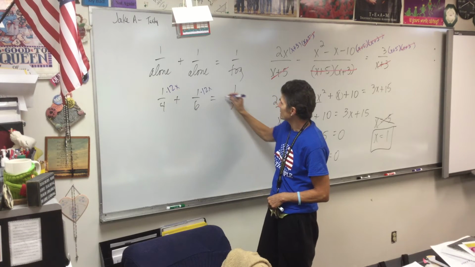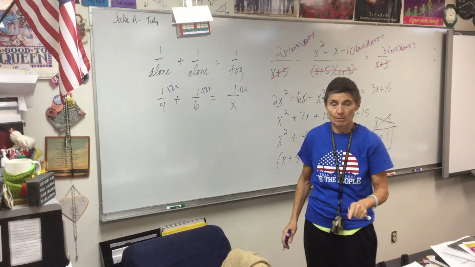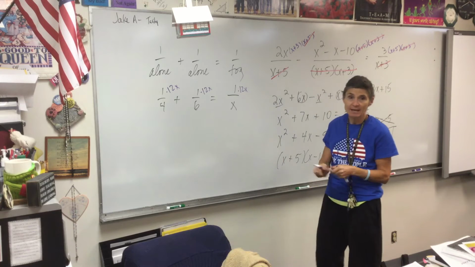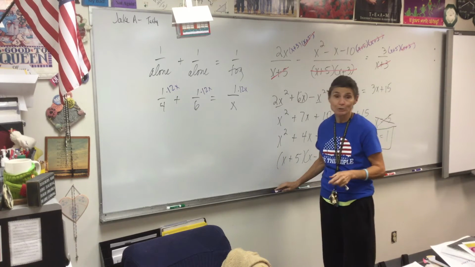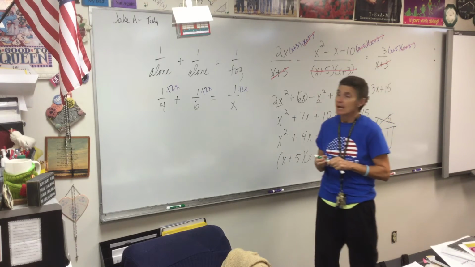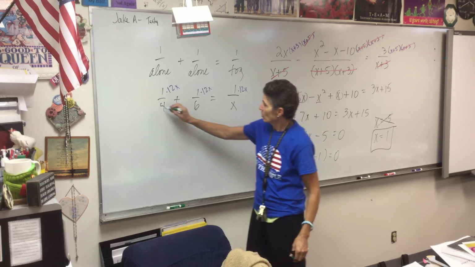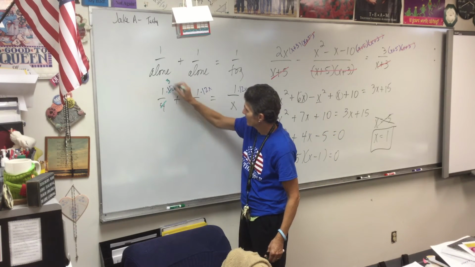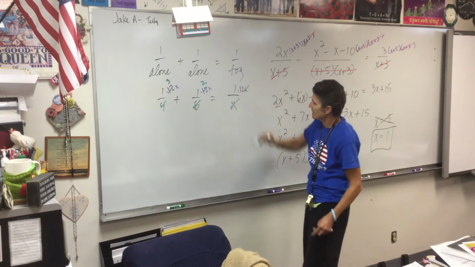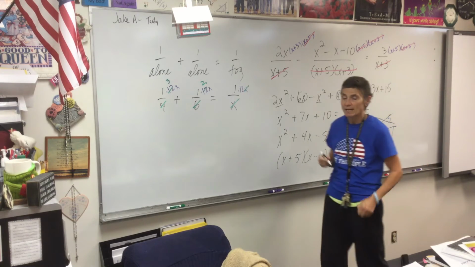Does it make a difference what number you use? No. Find a number that'll get rid of, cancel out, a 4, a 6, and an X. You could use 24, you could use 48. I'll use 12 because it's the smallest. And before I go anywhere or do anything, I'm going to cancel. So 4 goes into 12 3 times. 6 goes into 12 twice, and the X's cancel. You must get rid of your denominators before you take one more step.